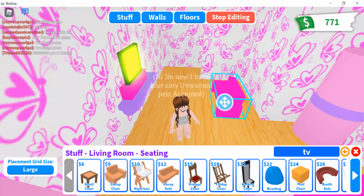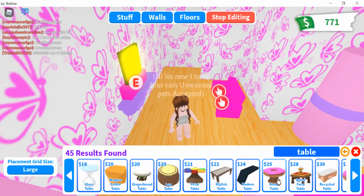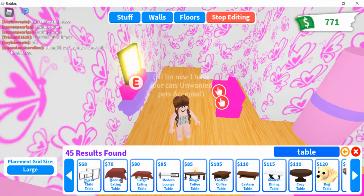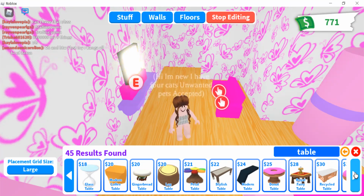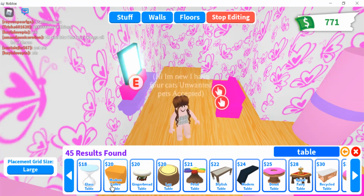We gotta keep it like here. We got a table out. Okay, I'm running out of money, I've got to save it. Where's the butterfly table? Did I just miss the butterfly table? Okay, this is here. It's so expensive. So we gotta get a pedal table because I'm going for something aesthetic. Okay, this looks good, I guess.